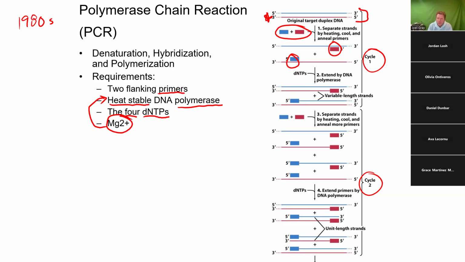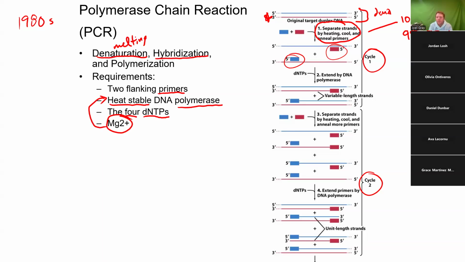Now, the steps are as follows. I'm going to highlight this. The first step is to heat up your double-stranded piece of DNA. Usually this takes place in a matter of 10 to 15 seconds at about 95 to 98 degrees Celsius. The next step is right here, where you've separated the pieces of DNA, but then you allow your oligonucleotide primers to anneal. Sometimes this first step is called denaturation, or it's sometimes called melting to separate, or it's even called separation.